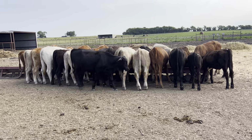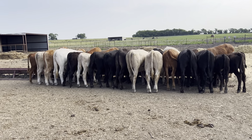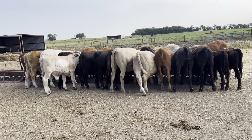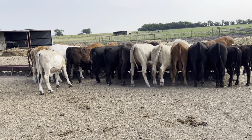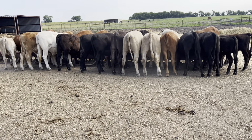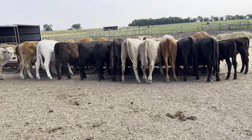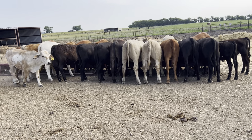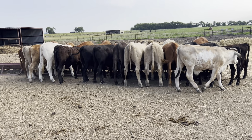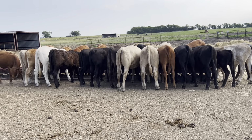I temp checked this morning. Out of five animals, I had three animals running a fever, and two of them are running it pretty bad. One's running like a 104.5, and the other one's running a 104.1, and the other one's running a 103.7 or so. So I just went ahead and gave them all a shot of antibiotics because I figured I might as well. That's 60% of the animals. I don't want the other animals getting sick from these animals. And if these animals got sick, then the antibiotics that I gave them 5 or 6 days ago are probably starting to wear off.